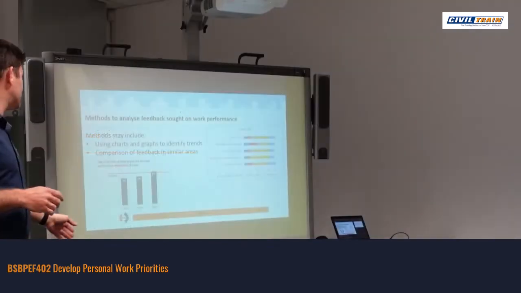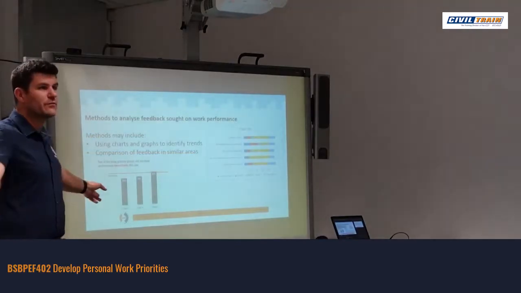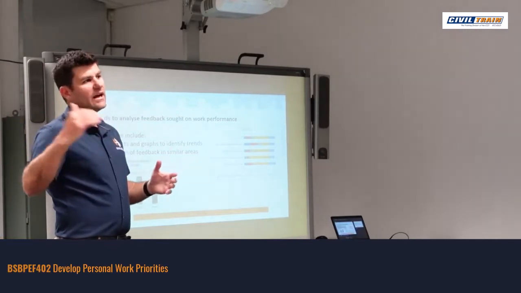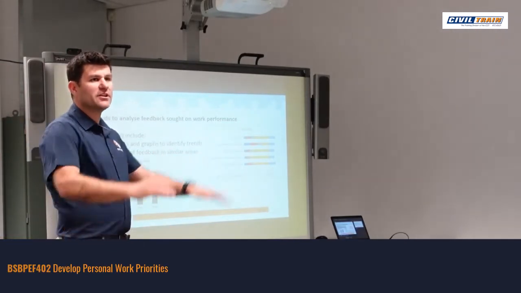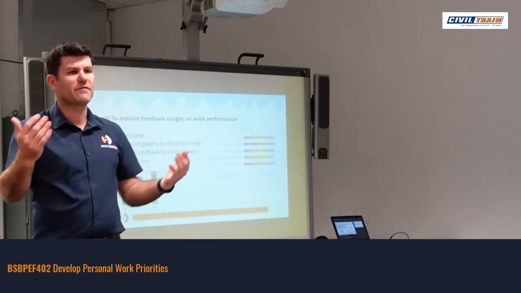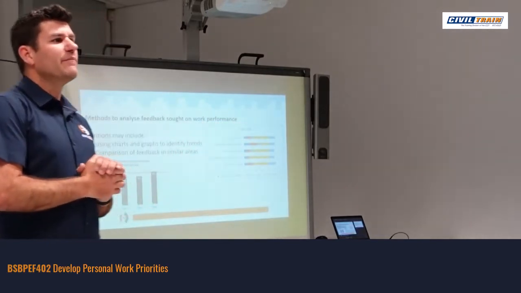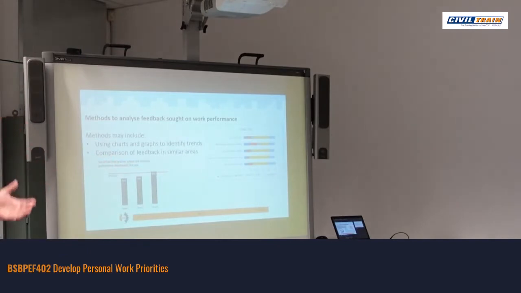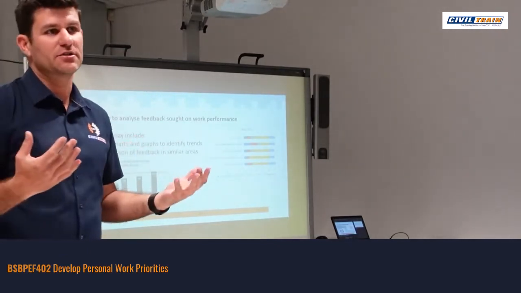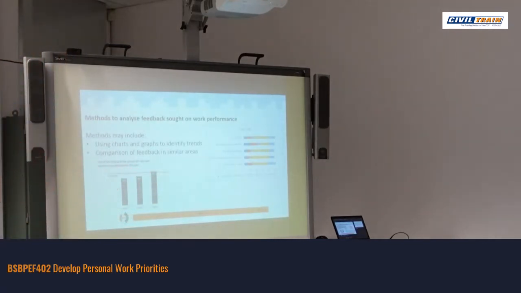So you might have three work teams. Their performance levels might be X, Y. And you can rate all three teams against each other and benchmark and see where they're faring. So again, using charts and graphs is just another way of visualising and analysing that information. We get all the data, we put it into a chart, and we can visualise and see that.